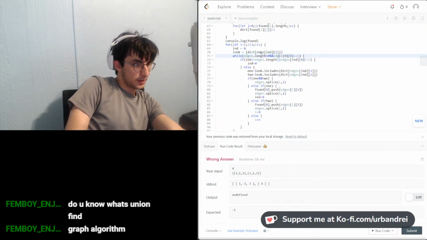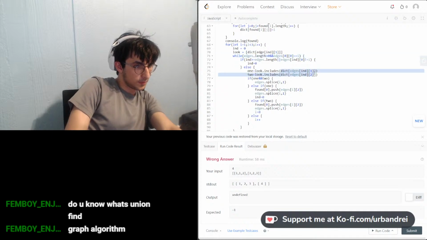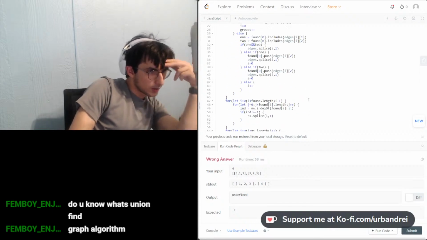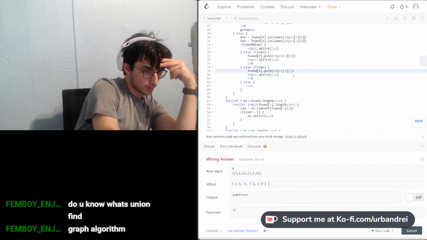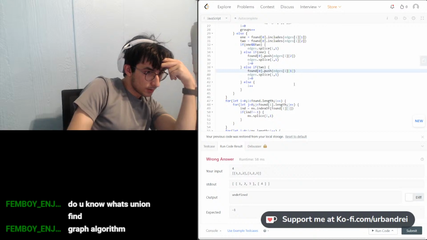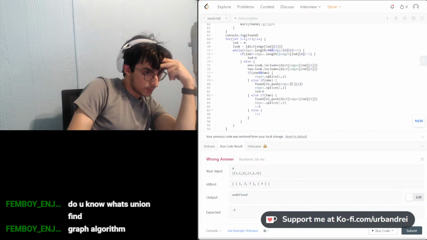And then what's going to happen is if index 2 is different, we'll splice it on. So if 2, we'll splice. Wait, is that wrong earlier? This is wrong. That is right. Yeah, okay.